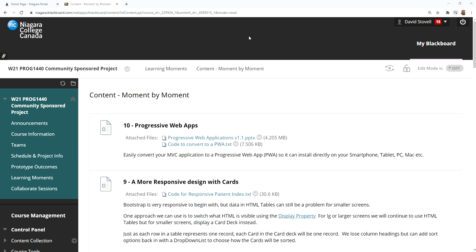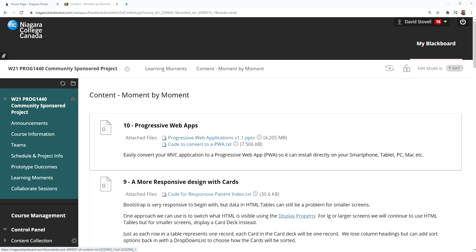Next learning moment is on progressive web apps. Now, I'll be honest up front, we aren't covering everything there is to know about progressive web apps. That's a course on its own. But we're going to take our application as it is now and realize some great advantages by turning it into a progressive web app, even though it might not essentially have a huge increase in functionality, at the very least being installable and cached. We'll see performance and convenience improvements. So it's good to introduce this topic at this point in the course.